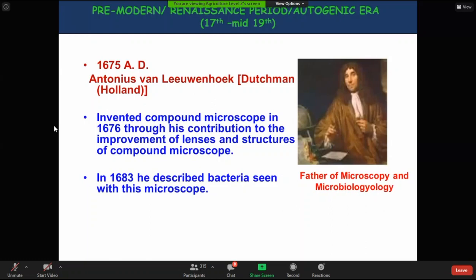He first observed bacteria under microscope in 1683. You see, just after 7 years, he observed bacteria using his microscope. For his contribution, he is considered the father of microscopy and microbiology. Father of microscopy and microbiology. Who is the father of botany? And who is the father of microscopy and microbiology? Antony van Leeuwenhoek or Antonius van Leeuwenhoek, whatever you can write.